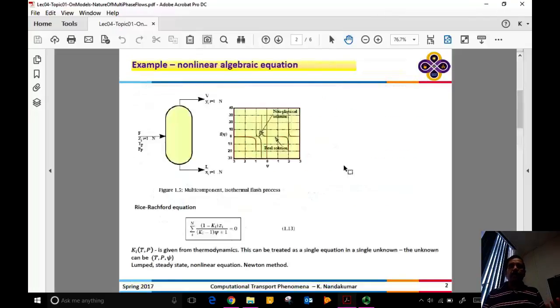And as we go along, we will see examples that is drawn primarily from chemical engineering, mechanical engineering, heat transfer, mass transfer, fluid mechanics, etc. So in the last lecture, we were looking at this so-called multi-component flash problem.